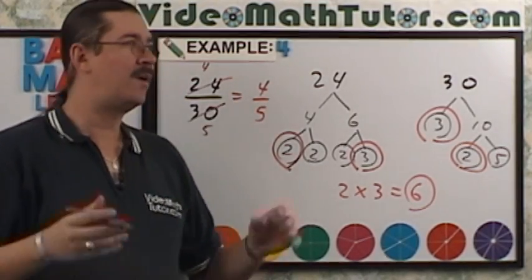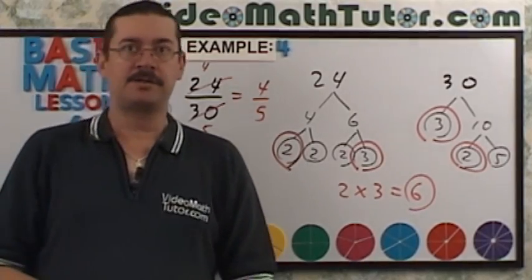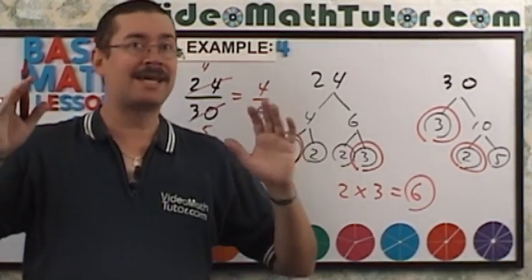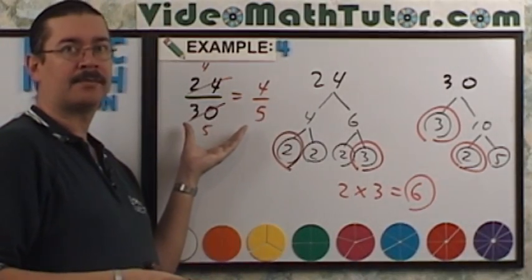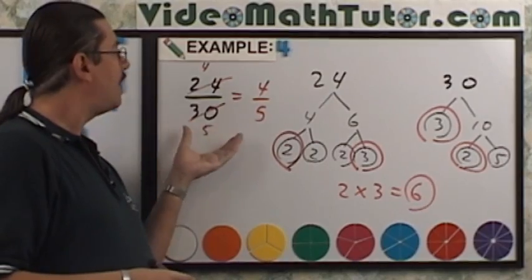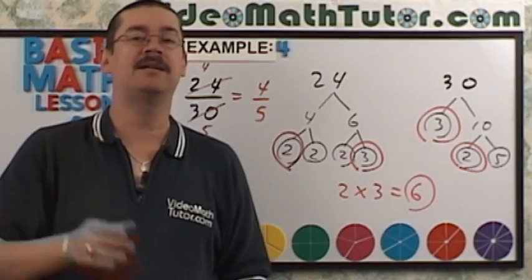And you might think, well, why go through all this trouble? Well, when a number is kind of big, it might be to your advantage. But you can always just cancel, like we did before. Find just anything that will work. And if you can do that, you'll eventually reduce it. It may just take a little bit longer, but it can always be done.